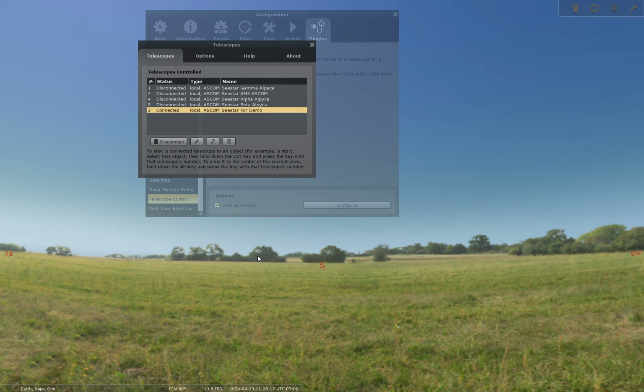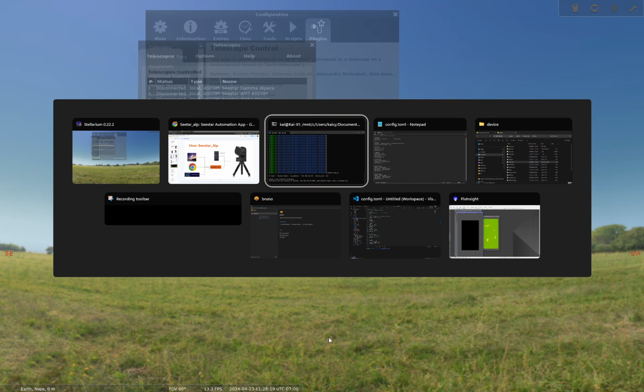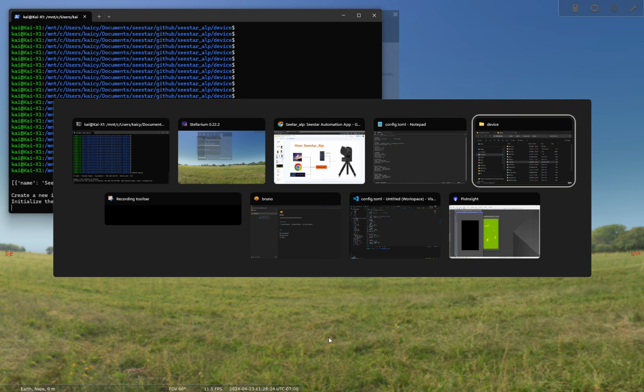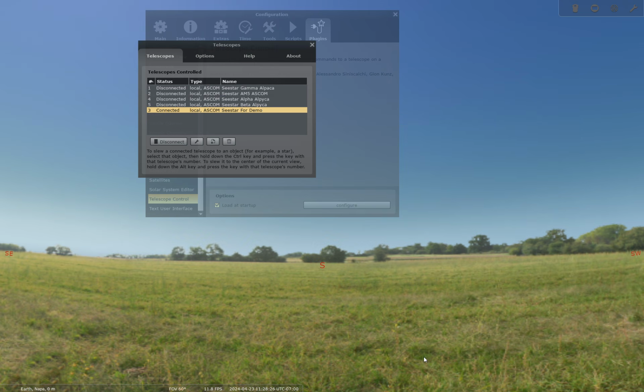There it is. So you noticed, don't worry about that. So if you're done, you notice that the status now says connected.